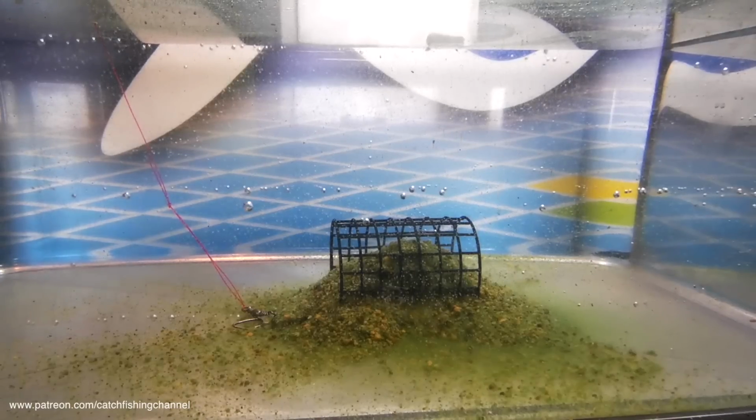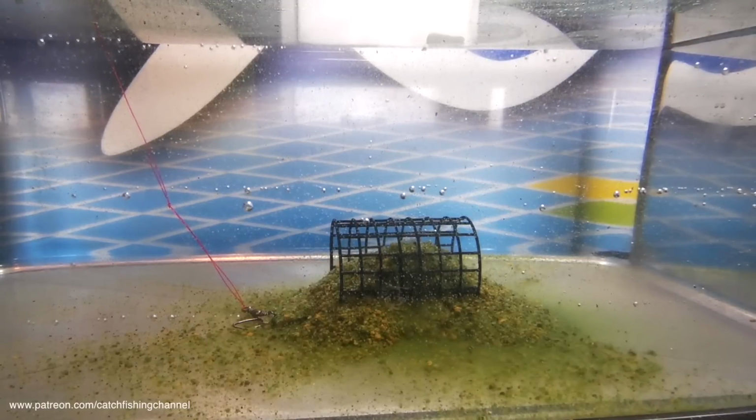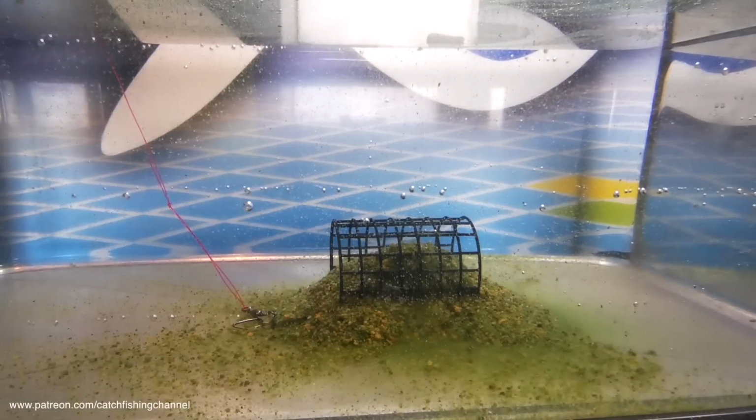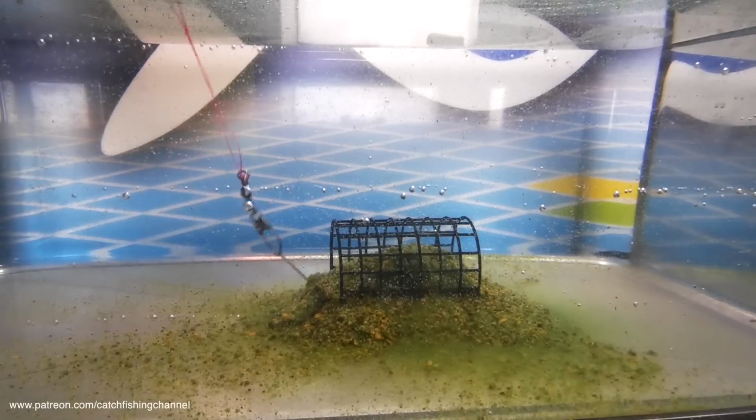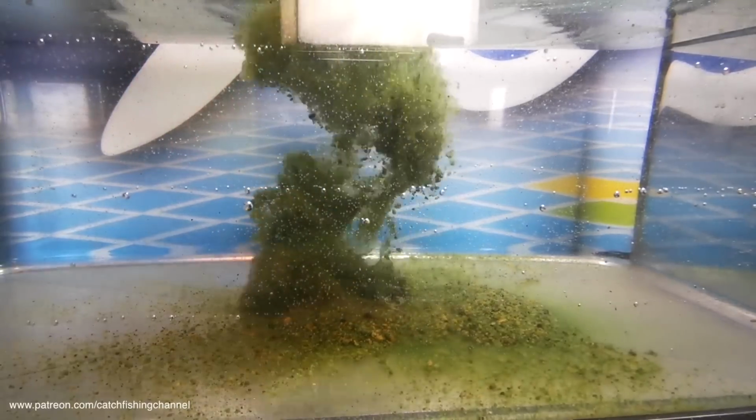But as you can see now, that's probably coming up to 2 minutes that that's been in. There's hardly anything coming off that now, hardly any air or anything, and that's broken down completely. Now what I'm going to do is lift the feeder out of the tank, and what this is going to do is obviously stir some of that up, and it'll show us what kind of a cloud might come off it, and if it does, that will also show us how quickly it's going to settle as well. So I'll just give it a nice sharp straight pull out of the tank.